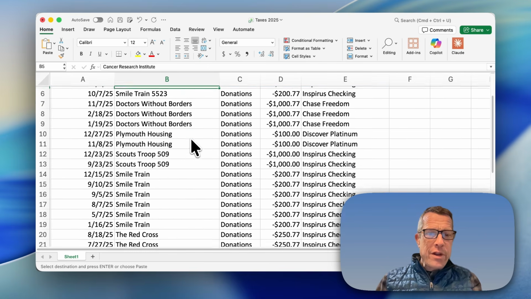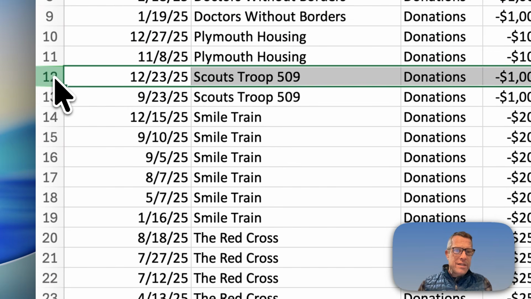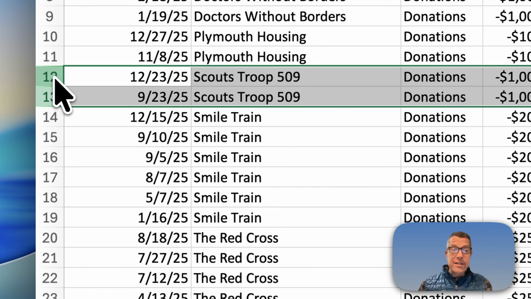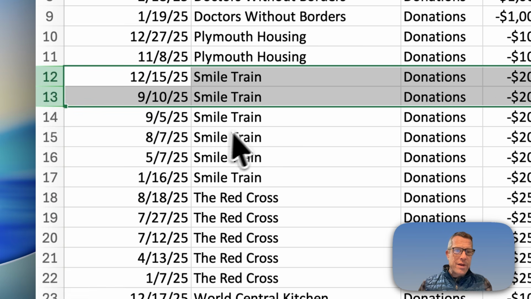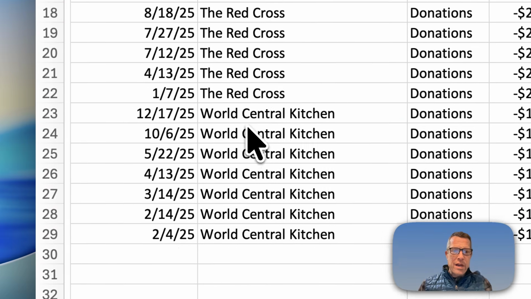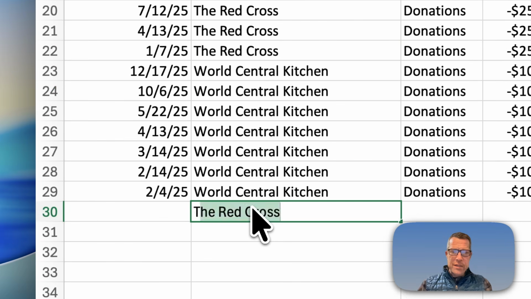So as I go through here, I also am going to flag if there's anything that I was calling a donation from our budget perspective that's not actually tax deductible. So these Scout Troop 509, that's a donation for sure. It's not tax deductible. So I'm going to right click and delete those. So now I look, and this all looks about right. So I'm going to tally this up.